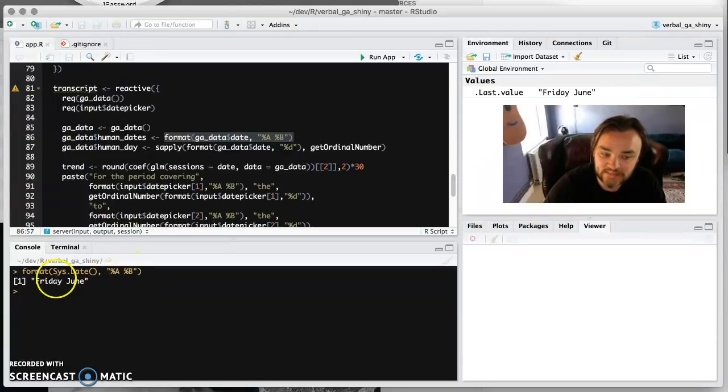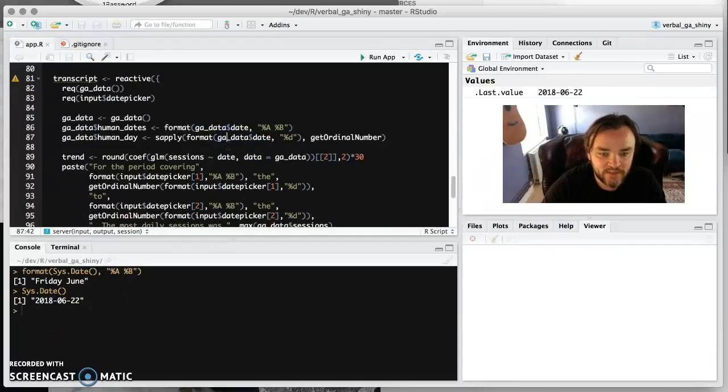So it just adds the human language to a date, which is usually just machine language like that. And then we're using this function that we defined earlier to add the ordinals to the actual days, first, second, third, fourth, fifth. So that's all in these two columns now.